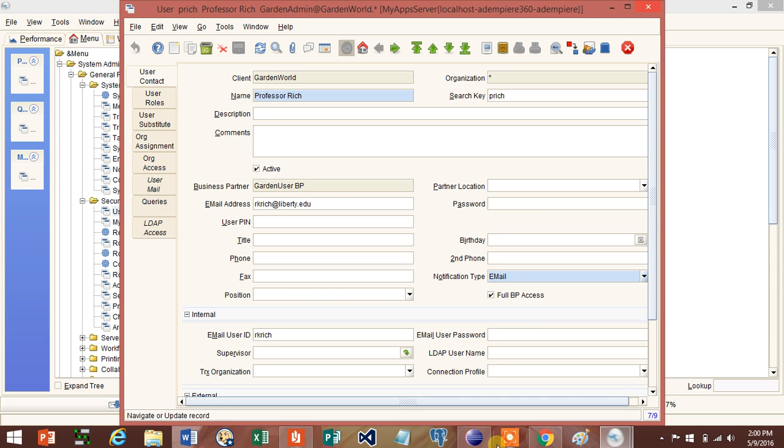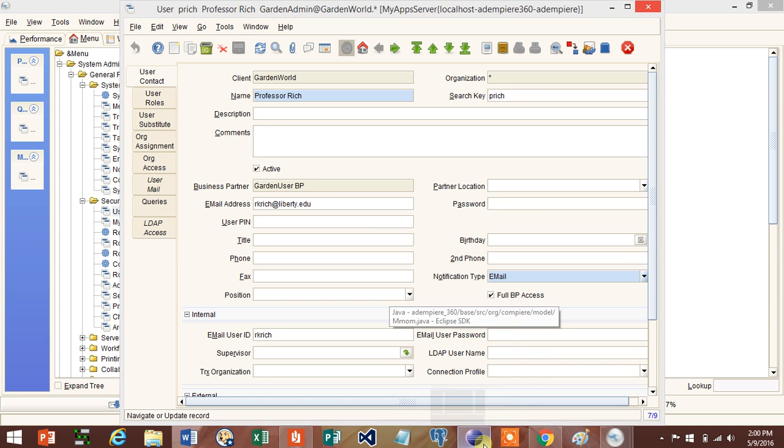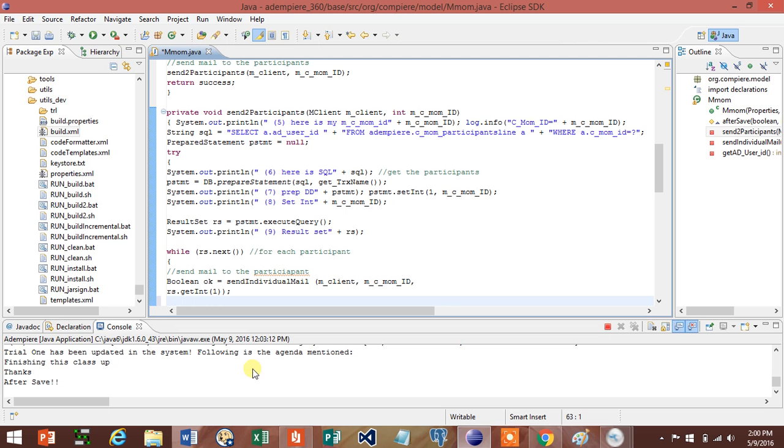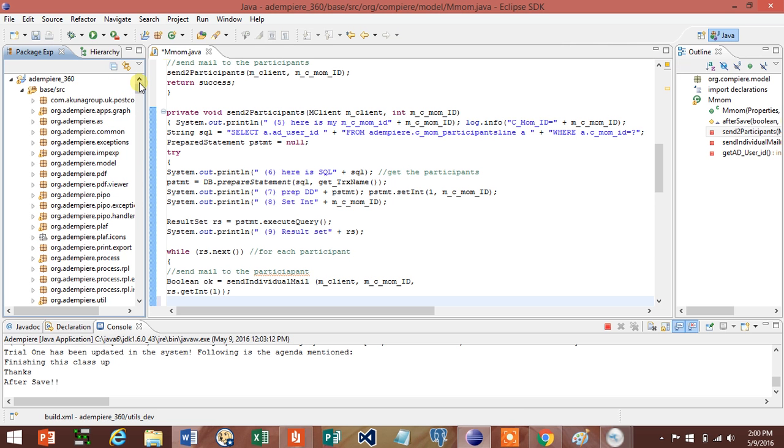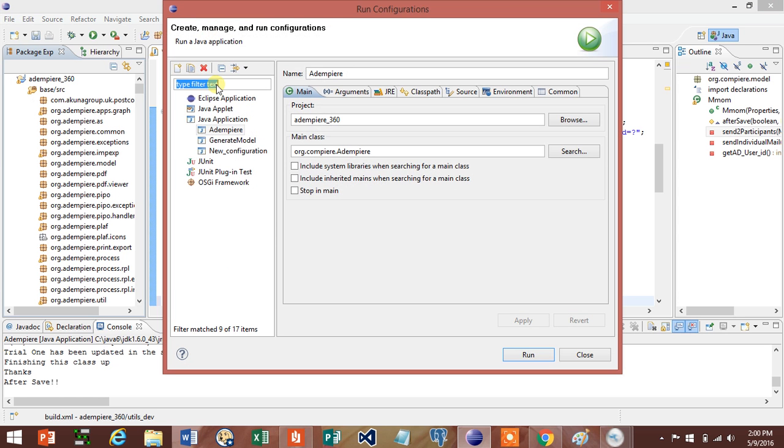Now we're going to go into Eclipse and we're going to do a few important things, and the first is to build a model. We did this in the past video, but what you want to do now is build this model for the email or the new Adempiere setting. So you want to go to a new launch configuration, which is a Java application, and then this will pop up and it'll be empty.